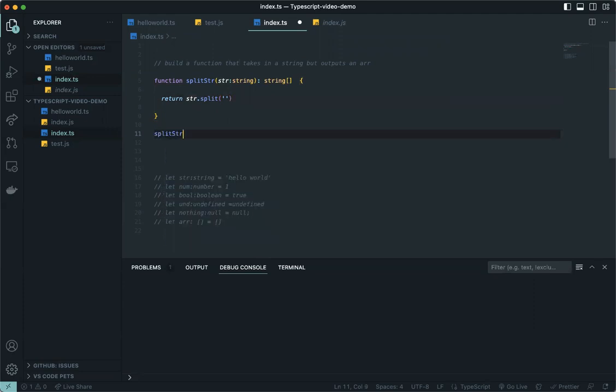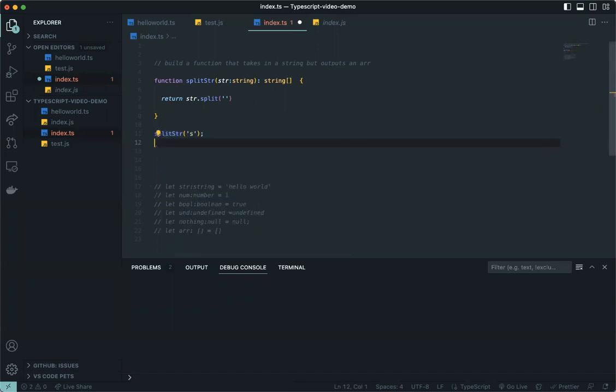So if we call this splitString function and I pass in a string, you can see right here, it's even telling me I pass in a string and it's going to give me a string array outputted. So that works perfectly fine. Or I could say splitString and pass in 1 and it gives me an error. What if I try to pass in an array that's already a string? Perfect, it's already protecting because split wouldn't even work on this, right? So pretty cool. That's just an introduction to TypeScript.